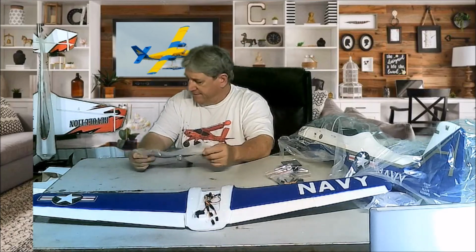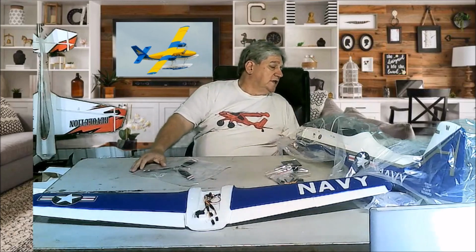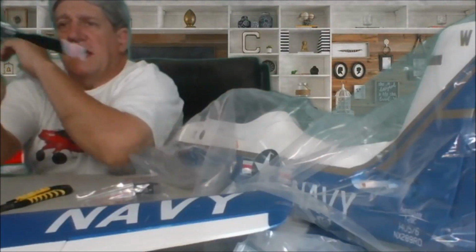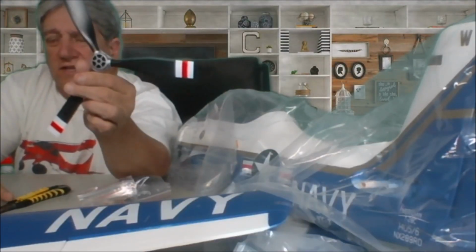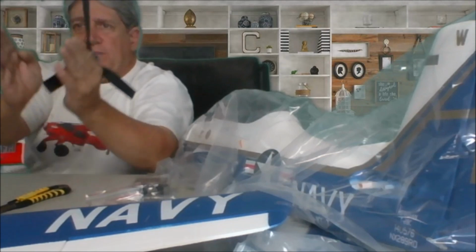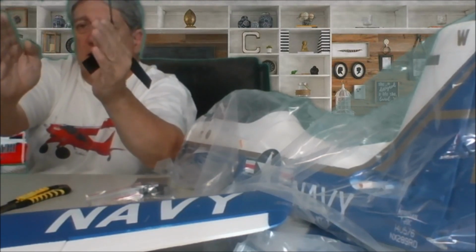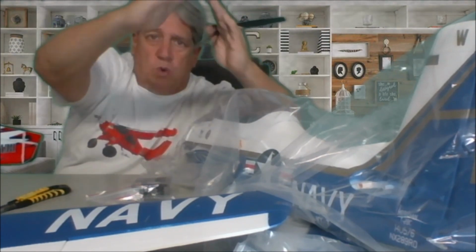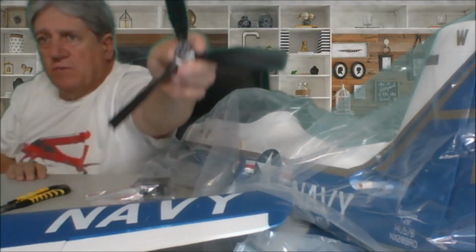Because I really like the T-28. This is unique to the T-28. I don't know any other airplane that has a paddle prop like this, where the prop blades are square at the end. Let me zoom into the other camera here for a second. You see the tips are flat, squared off. The blade tapers out, and then it squares off, and then it's square on the top. And that's what you have here with this prop.